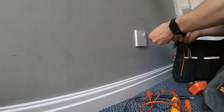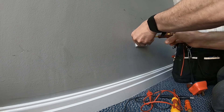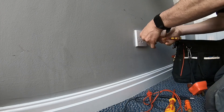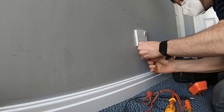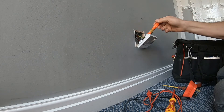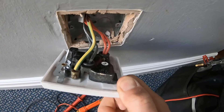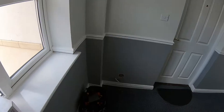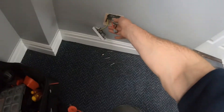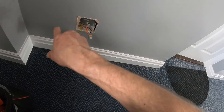I've isolated the supply for this, so we'll take this one off first and have a look inside. I always like to just test everything. This is the top one here - only one cable coming in, so this will be the final one. I've linked the live and neutral together, obviously disconnected from the consumer unit, and I'm going to go down each one and check if we've got continuity.